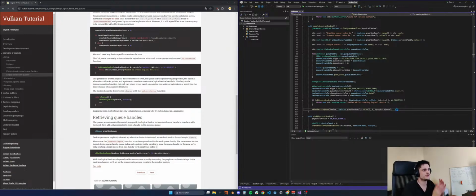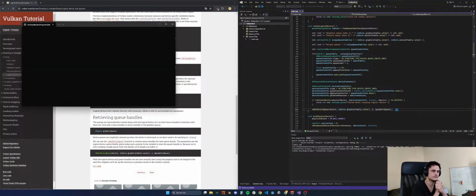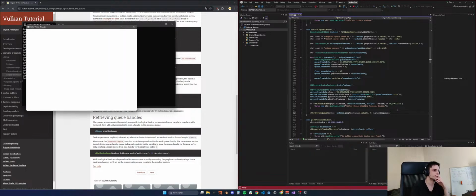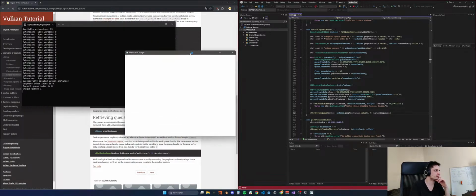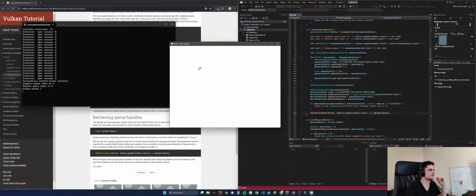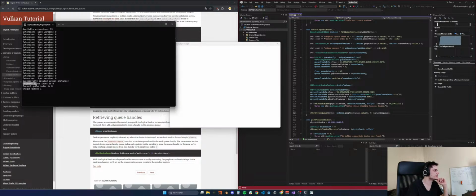If I run this. So, of course, right now we only have a white window. Yes, you can see the graphics queue and the present queue are the same.